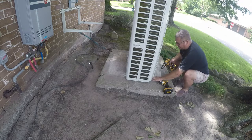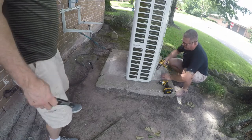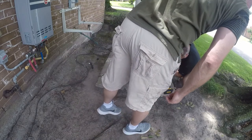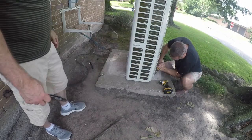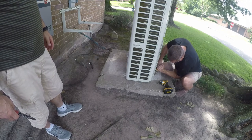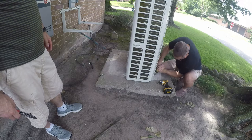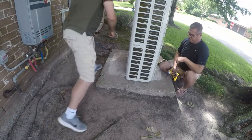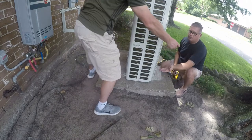If this one's gonna go in, this is such a shitty location. If they would just extend this like an inch, it wouldn't be a problem. Huh, what do you know? Would you hand me one of the little bolts? It's way faster with help.